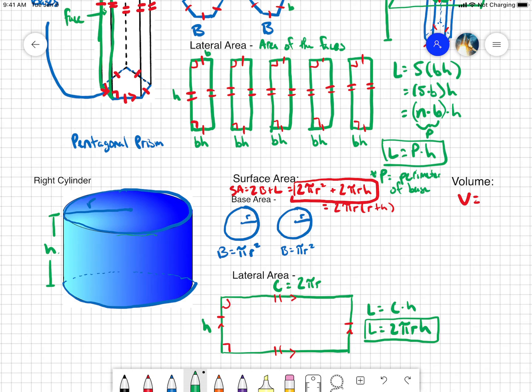again, if I take the cross section, I'm still going to get another circle that has the exact same radius and area of my bases. So again, we're still going to use the exact same formula, base times height, because really the same concept is still going to be there. But we know how to calculate the base area for any circle, right? What is it? It's the area of any circle.